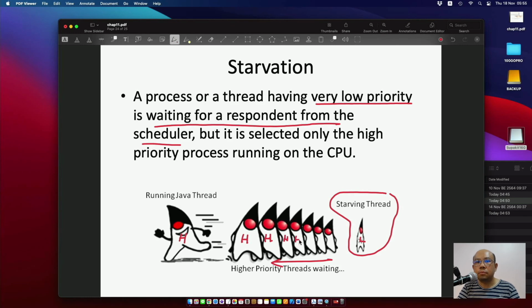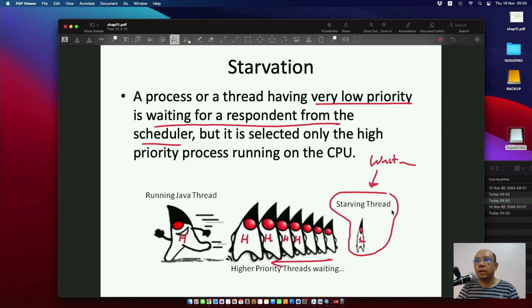So the high priority is selected first. So the output is that some thread will be waiting for a very long time. Waiting a very long time, it will be starvation.